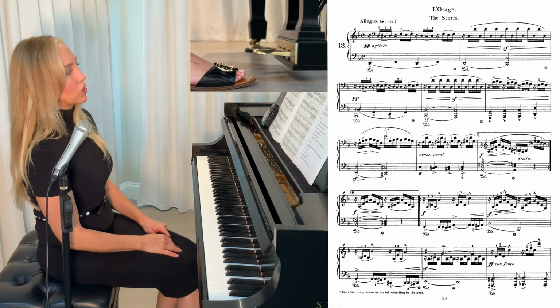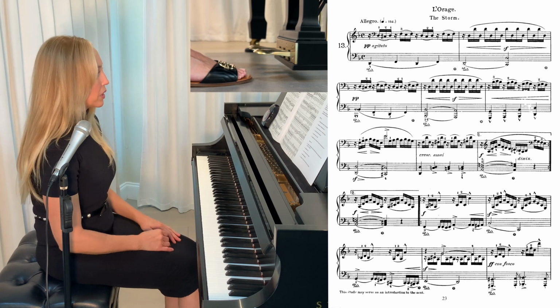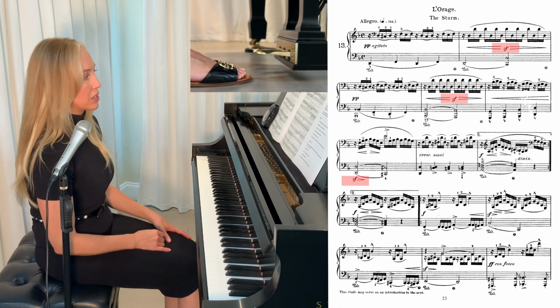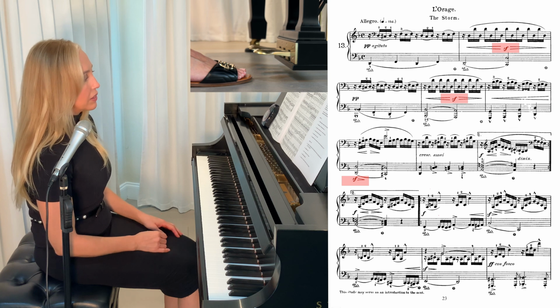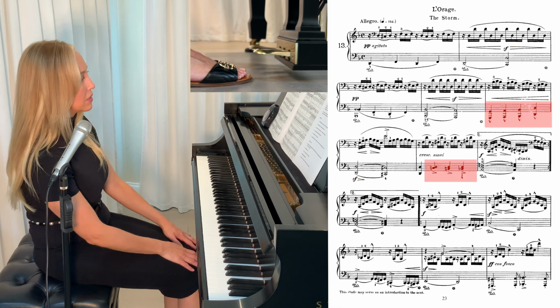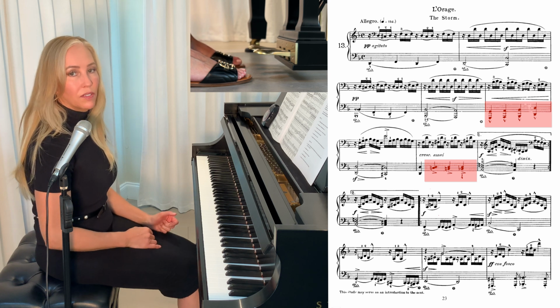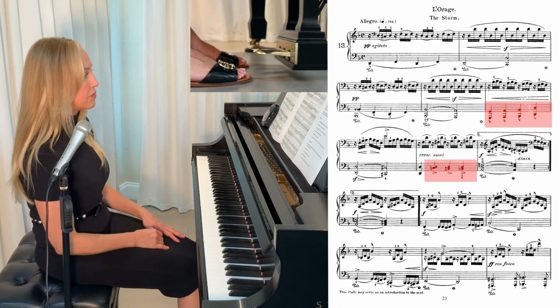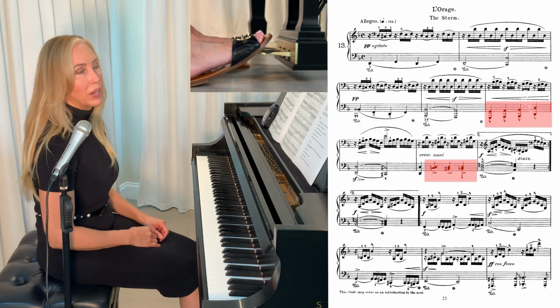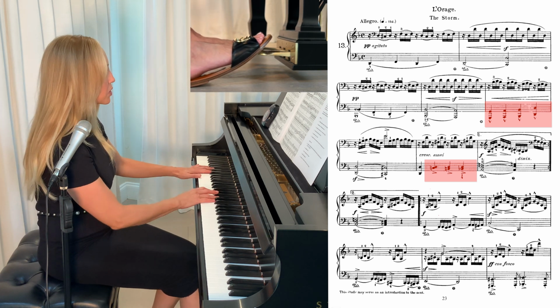And we've talked about the sforzandos, so make sure you've got your sforzandos and accents marked. So we want to really emphasize these sforzandos and pay close attention to those. Notice that the left hand also has some accents here. So it's important to bring out the left hand notes, but I notice that a lot of students cover up the right hand notes when they're trying to bring out those left hand notes. So be careful that we can still hear a right hand when you're accenting the left hand.